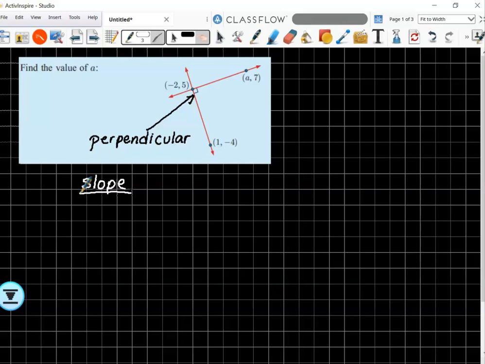Can you not find the slope when you're given the equation as well? I mean, that's not the case here. Here we have 2 points. So we're going to find the slope from here to here. Would you agree? And there's all known situations there. So let's do that first. Find that slope.